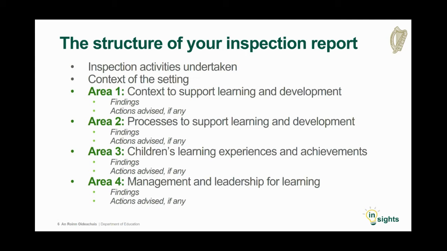We state clearly in the first line of each of the 4 sections what the quality level is. These will have been discussed with you at the post-inspection meeting. The quality continuum used by inspectors has 5 levels, which range from excellent to very good to good, fair and poor. We set out clearly and unambiguously the main findings of the inspection under each of the 4 areas.